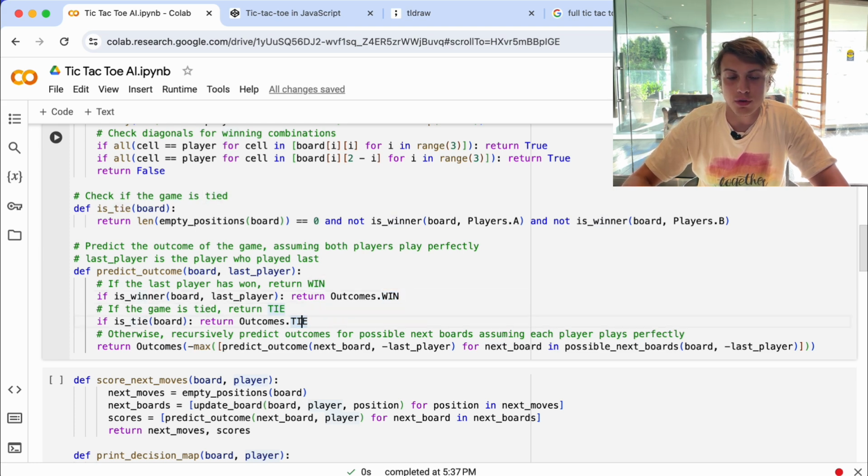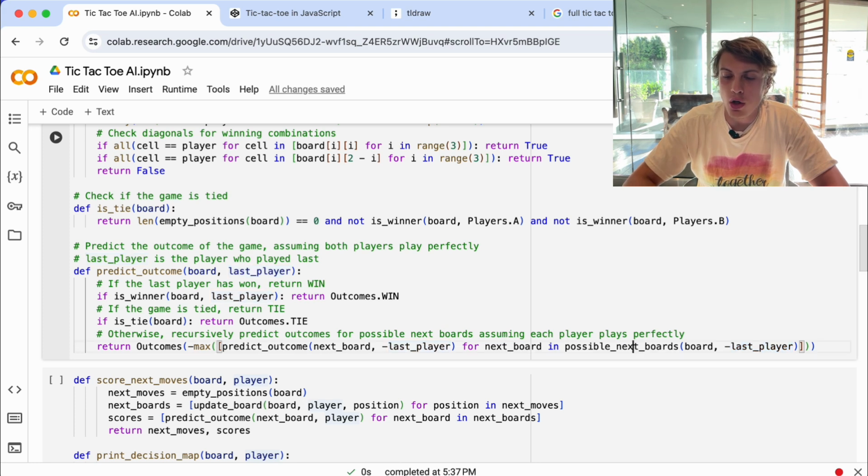But if neither of those situations has occurred, then we need to do a search. And anytime that we're searching a tree, it kind of makes sense to use recursive code, which means this function is going to end up calling itself. So what it's going to do is check all of the possible moves for the next player. And remember how player was either 1 or -1? Well, then we can get the next player just by taking the negative of the last player.